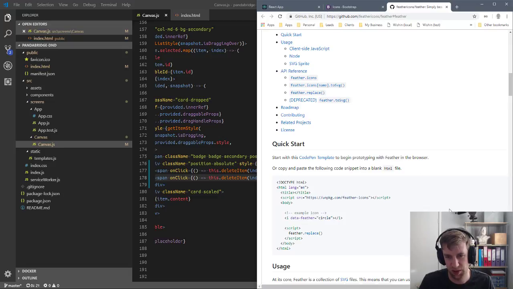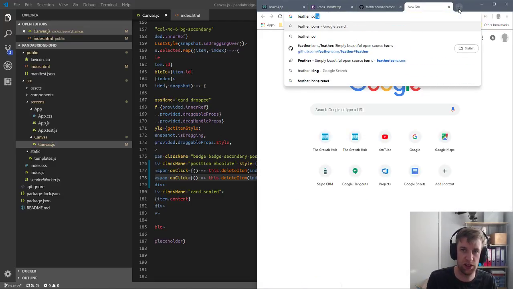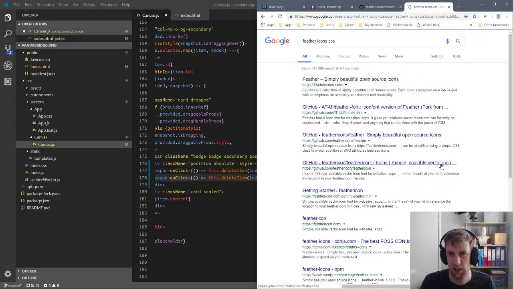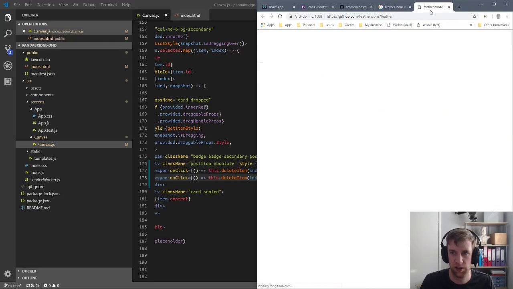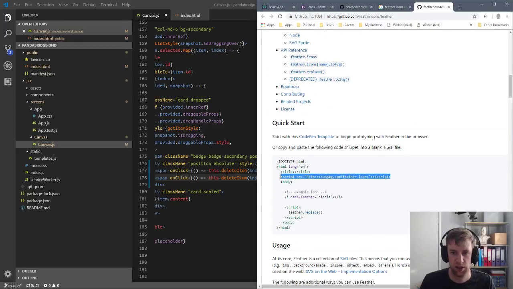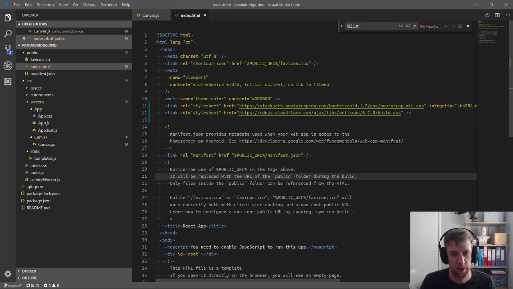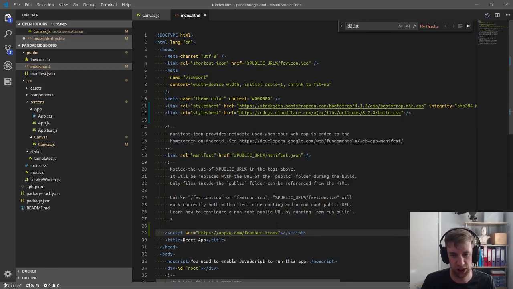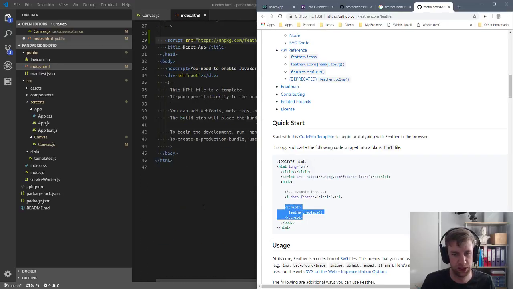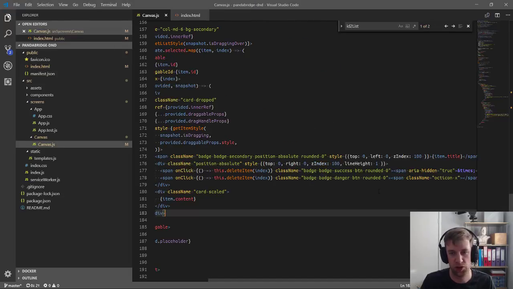I have to use JavaScript? Really? Feather icons CSS. Fine, fine. It all needs fixing at some point anyway. Let's just chuck it in there. Let's chuck our script in at the bottom, as they suggest. Now let's do data feather. Oh, let's do that. Copy that. Chuck it in our canvas.